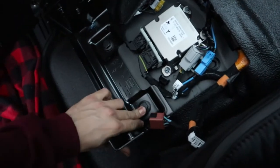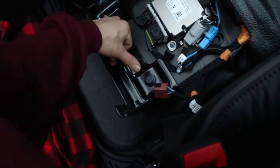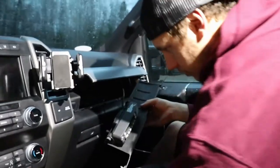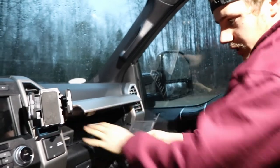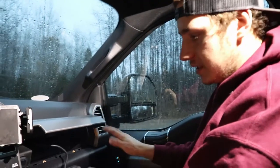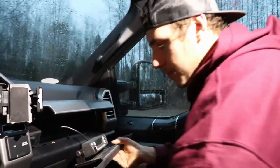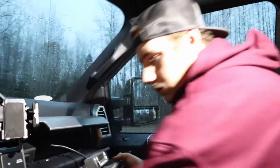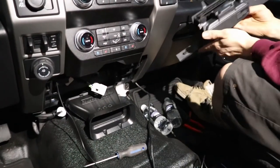What we've got to do now is pull this off — I believe those are 18mm or 17mm socket. Pop this off and then we're going to run our power cable. It'll come under the vinyl floor or carpet, whatever you have, and it'll head towards the back. We'll run all our stuff up front. We hooked up the wire — you can sit back there. We just went up and over. There's kind of an opening up here, and then just snake it through. I just dropped the glove box — it's just two little tabs and a little stop, really simple to just pop out of the way. I brought it out here because we don't actually even need to run it under the carpet. Because we have the console, it'll end up just sitting and it'll all get hid.